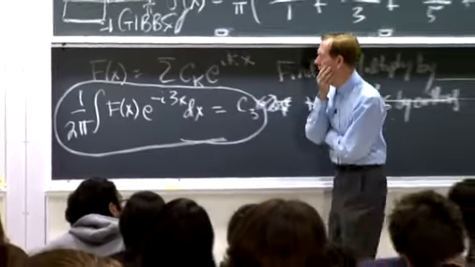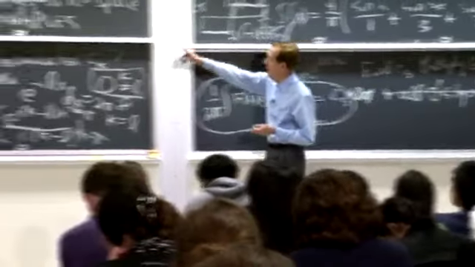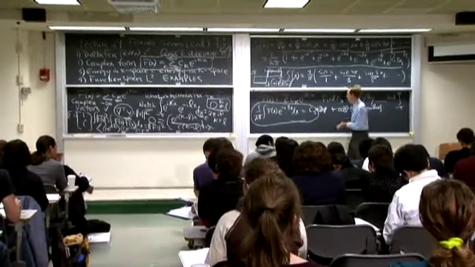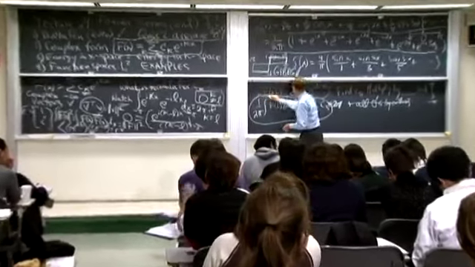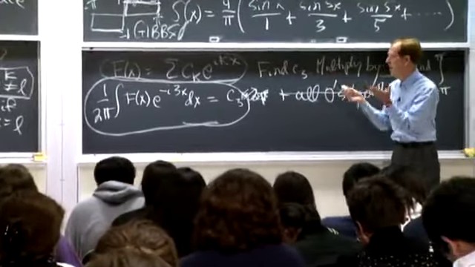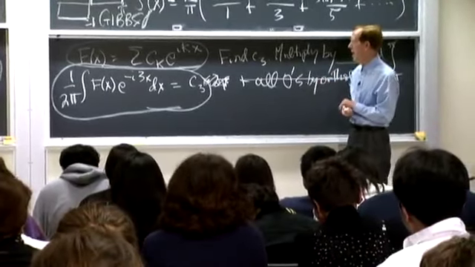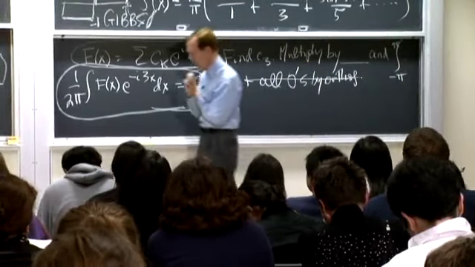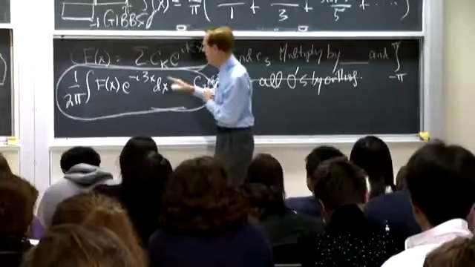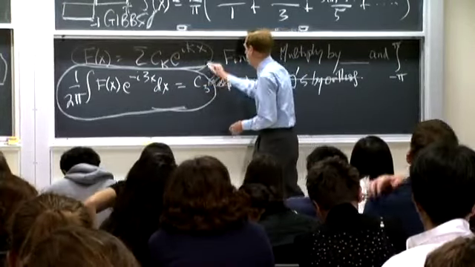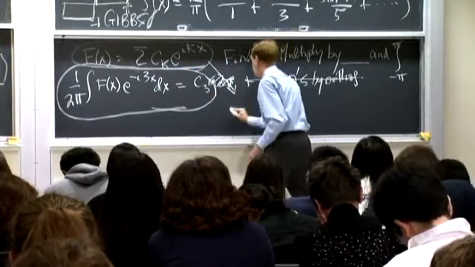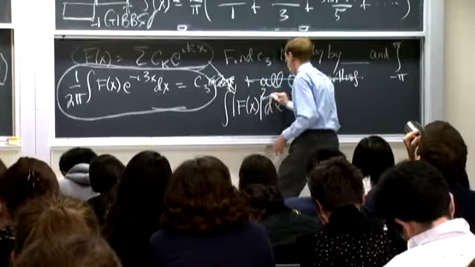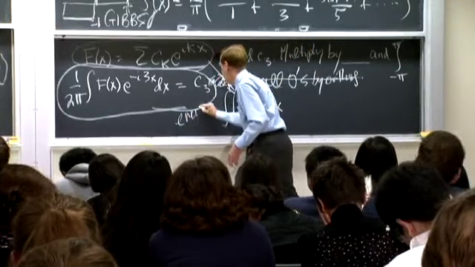What's the energy equality now? Let me do the energy equality in x space and in k space. If I take this, now that's an equality of two functions. Now I want to do energy. This is fantastic and extremely practical and useful. The energy is going to come out beautifully too. So what am I going to do for energy? I'm going to integrate f of x squared dx. That's the energy in x space, in the function.